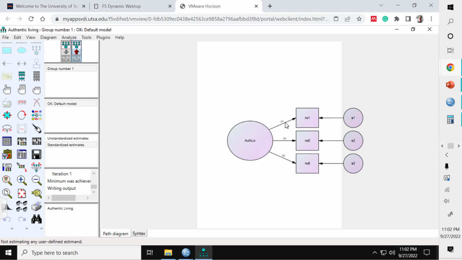Let's get started by showing you how I did this in Amos. Then we're going to do the algebra, and then we'll go from there to show you a few more tricks to understand this using none other than Excel.